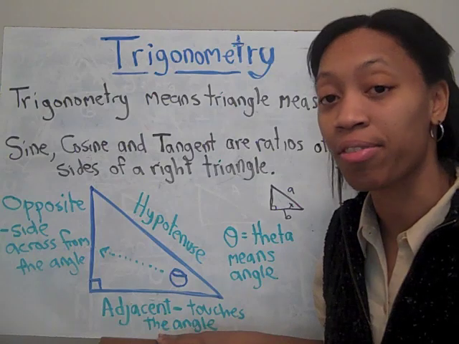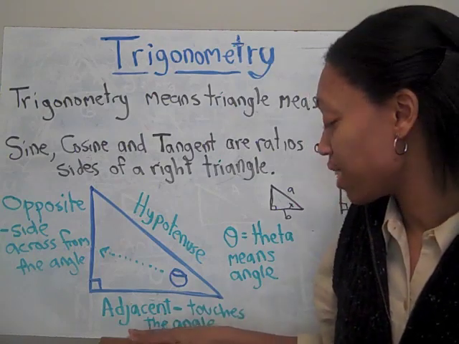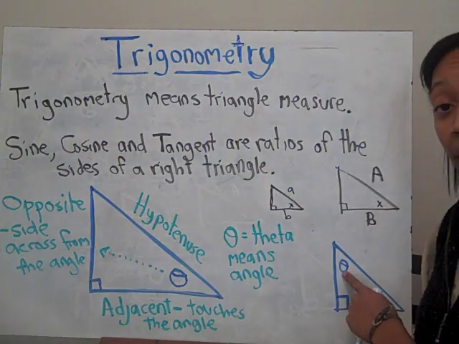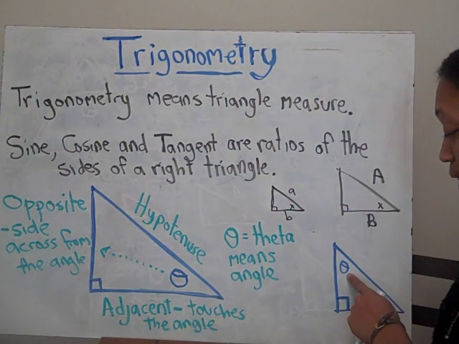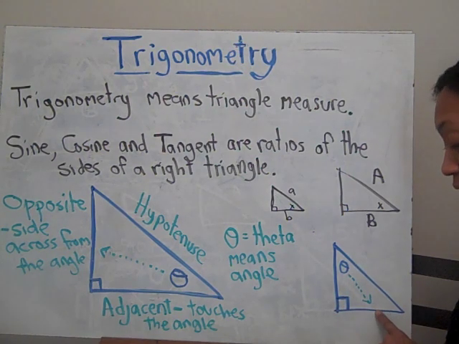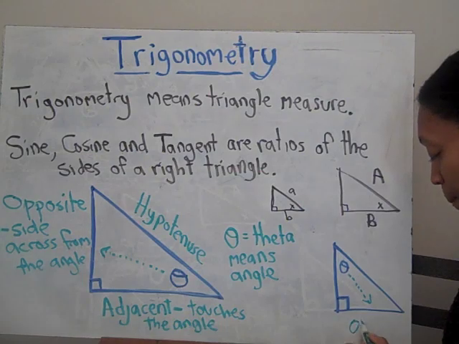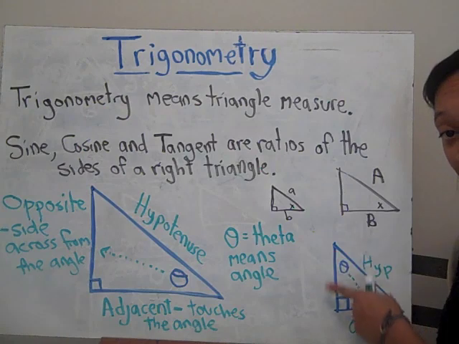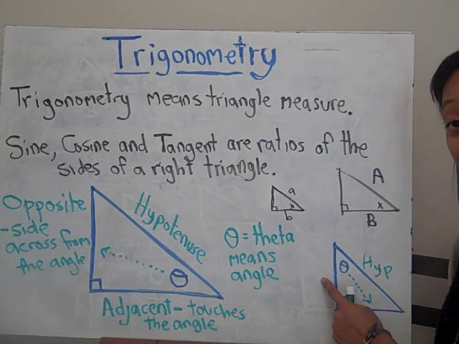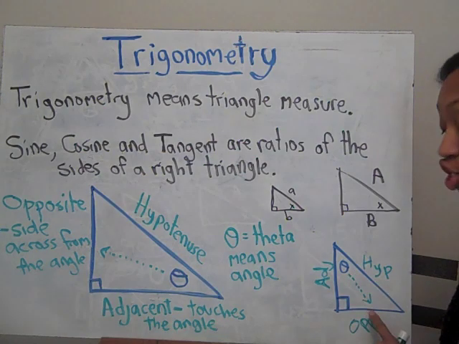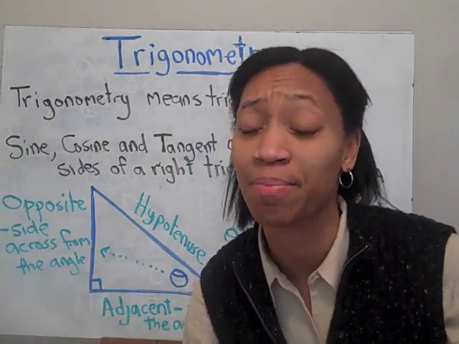The only side left is the side at the bottom. This is the adjacent side. It's the side that touches the angle. What if the angle was up here? If the angle was here, then I would come down this way, and this side down here would now be my opposite. And it looks like the hypotenuse would still be in the same spot. The side that touches the angle is on this side. My adjacent side is now here. So, the opposite and the adjacent can change. It depends on where the angle is.